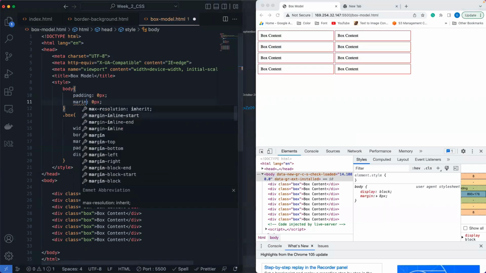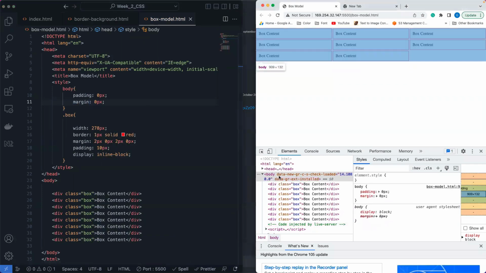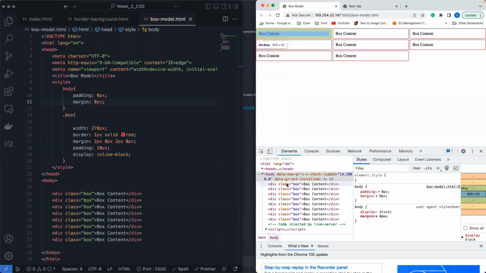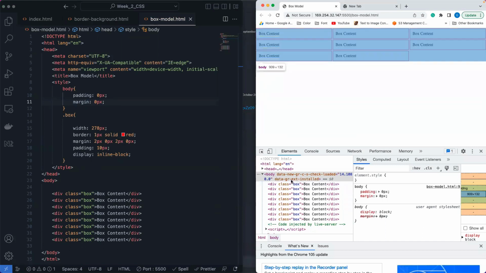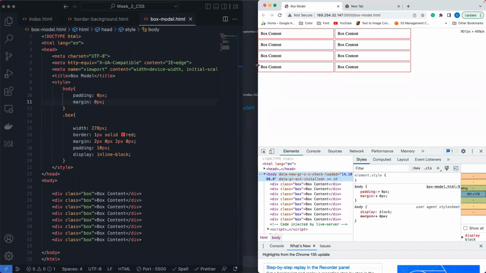So you set this margin to 0. Now the exact height and width will be split across. The body was eating some space, and that is the reason there was no space for the boxes to come. When I reset the body, now your calculation fits in 300, 300, 300. The available width is somewhere around 900.